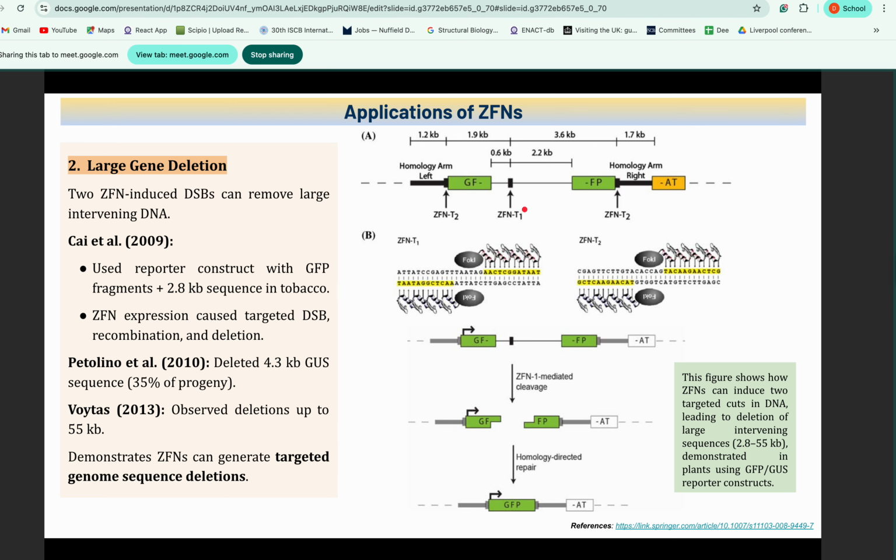So these are the sites where the break has happened with the help of zinc finger nucleases. After the double strand break, by joining them back together with the help of the non-homologous end joining repair method, we can cleave the larger fragment which was present in between. Or we can go through homology directed repair, which can join this GFP construct together without the loss of the GFP signal. So this shows you that zinc finger nucleases can also bring about larger gene deletions.